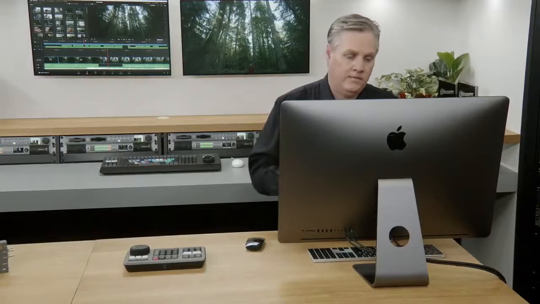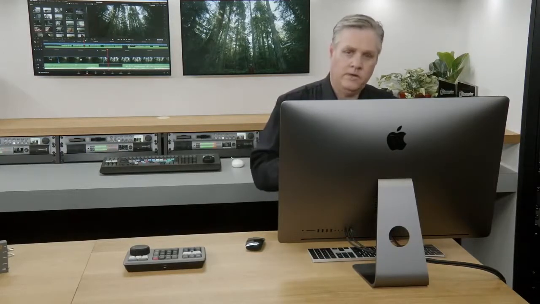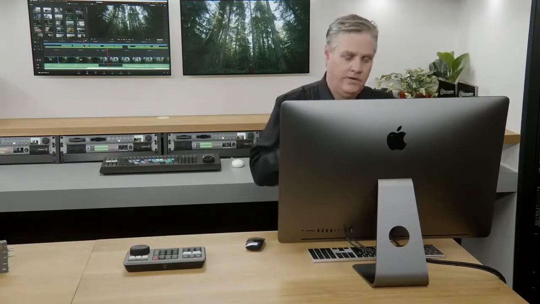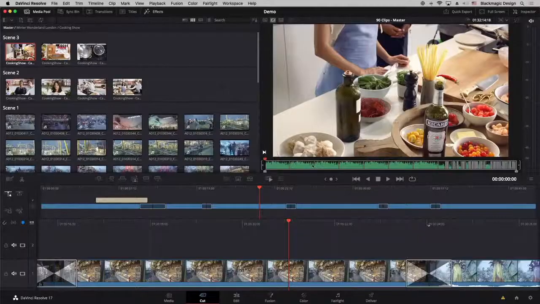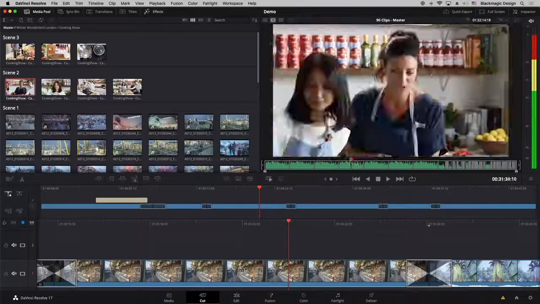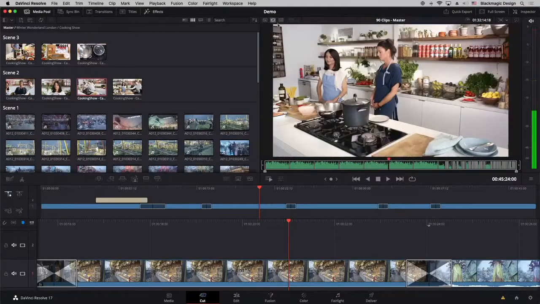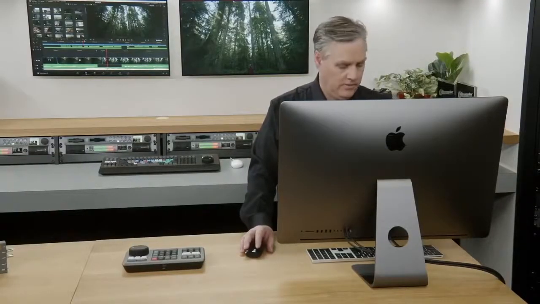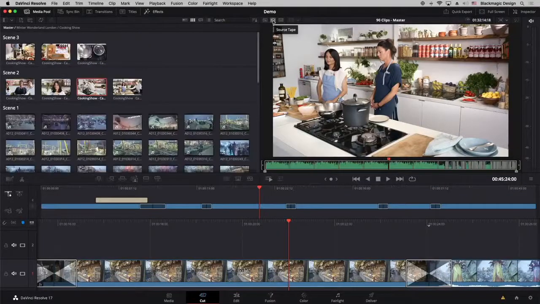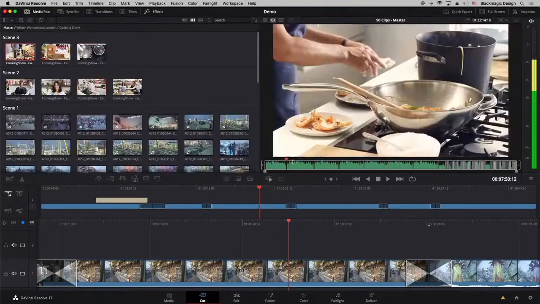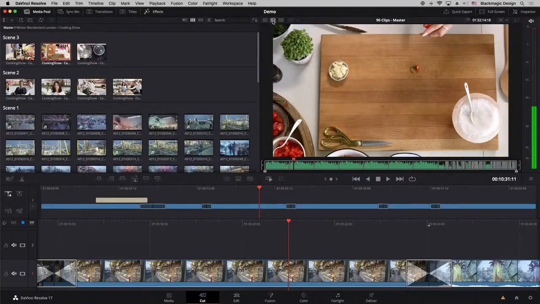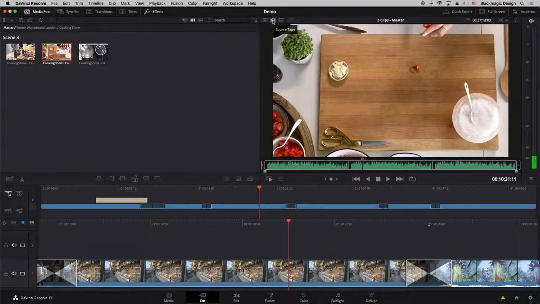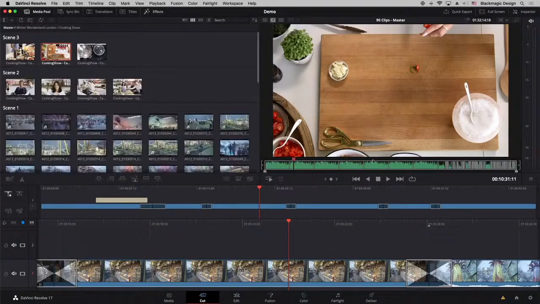So this is really exciting. What it means is that we can zoom into a region by pressing the source tape button and it'll then focus on that region. So for example, if we're scrolling along and we're now in scene 2, if I push the source tape button again, it'll now only show me scene 2. So I can go into scene 2 and then work just on scene 2. If I push escape, it'll come back out. And if I scroll along, I'm in scene 3, push the source tape button, now it's in scene 3. Push escape, it'll go back.